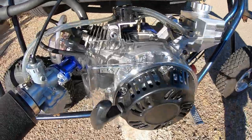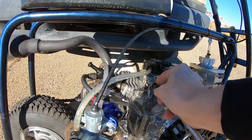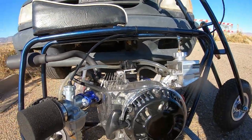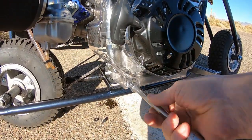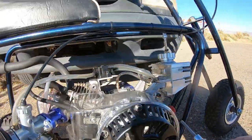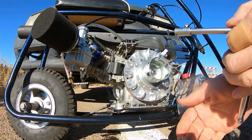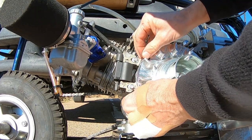Let's change it out - do maybe a 20 or a 30 and see what happens. I know with one of these ARC flywheels you're supposed to run 60 thousandths - 50 to 60 thousandths coil gap - so it'll be interesting to see what difference it does make. Let me loosen this up and I'll use one of my 30 thousandths sleeves that I made up and drop this thing in half to 30 thousandths.